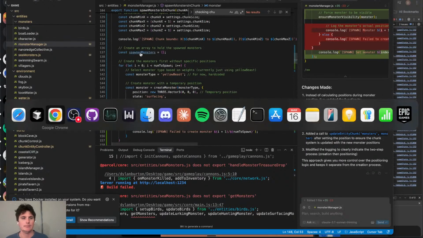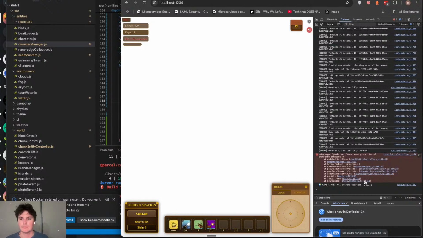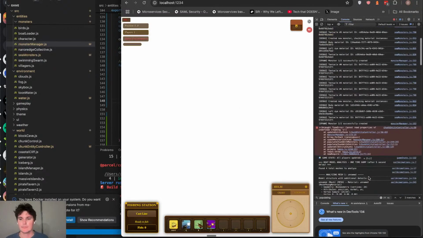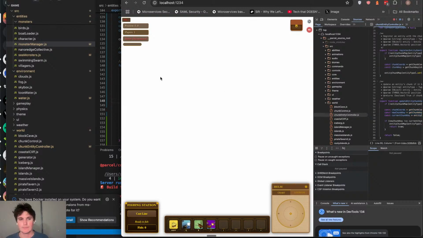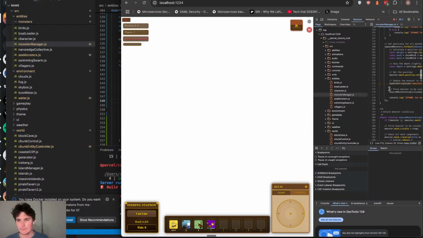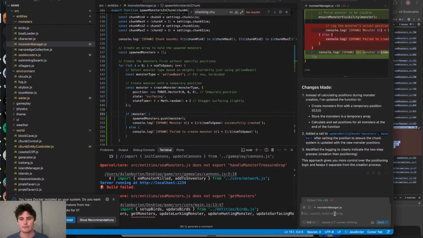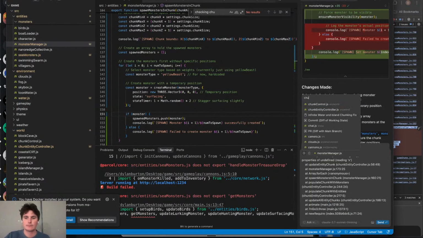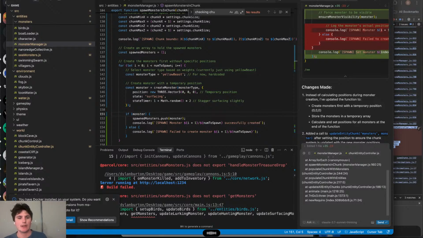Cool, let's try it. I'm not getting this error. Can you make sure to call this function correctly?